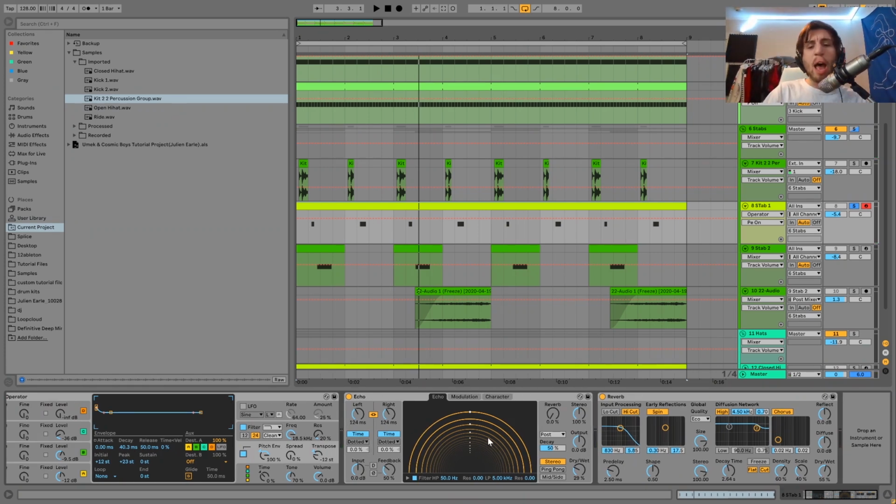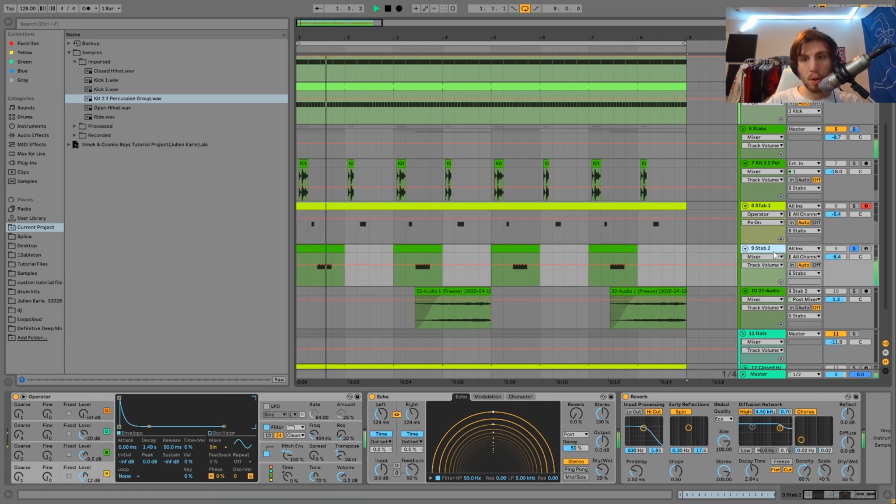And then for effects on this one, I just have a little bit of echo and a little bit of reverb just to give it a bit of space so that it'll fit into the mix. To get that brrr, and then it kind of rings out. Since this sound has a lot of space in between each time it plays, you have a bit more room to let it ring out with the reverb like that. And then the next one would be this stab.